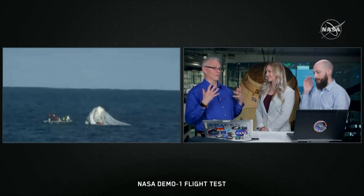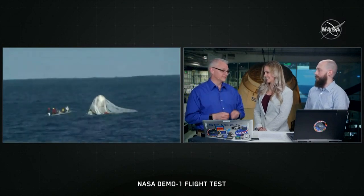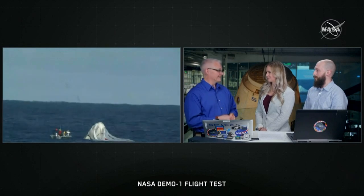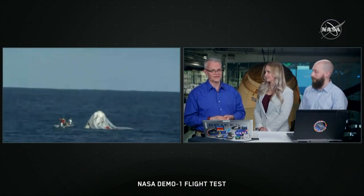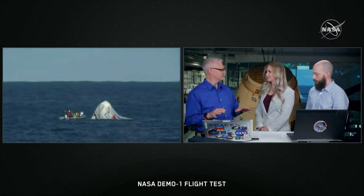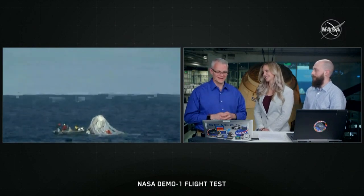And then from there, after we get that done, we go to Demo 2. And that's kind of like, wow, that's the big prize, right? Because that's going to be sending Bob and Doug, our astronauts and our partners and our friends, up on Dragon, taking them to the station safely, bringing them home safely. And then with that done, we'll go through final full certification and start those 6-month rotation missions, which we're just also excited about.